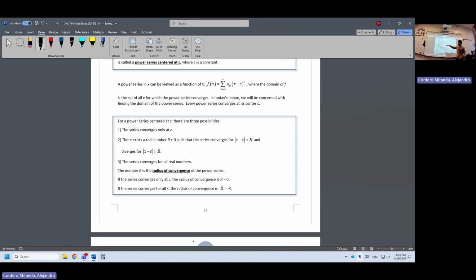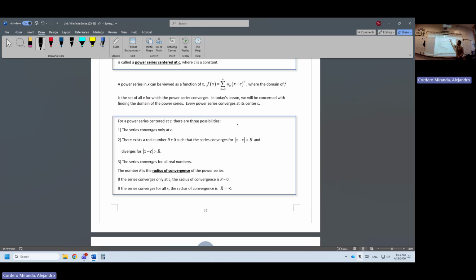Let me do it in the exact order that it's written here. It may be that I plug in a bunch of numbers and it never converges. Let's say I plug in a 7, it diverges. Plug in an 8, it diverges. 9, 10, all the numbers that I plug in diverge, except for maybe if I plug in c, then of course I'll get c minus c is 0, and then I'm adding a bunch of zeros. 0 plus 0 plus 0. So in that case, that series would converge.